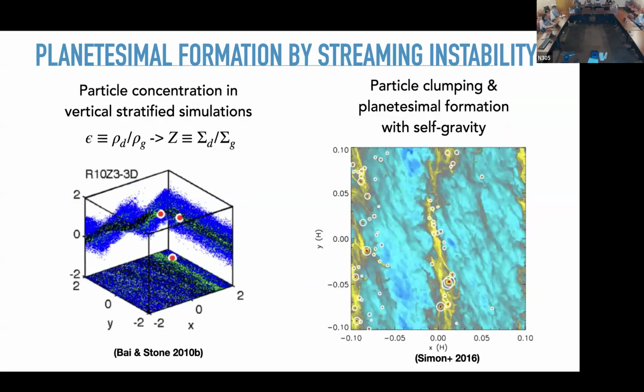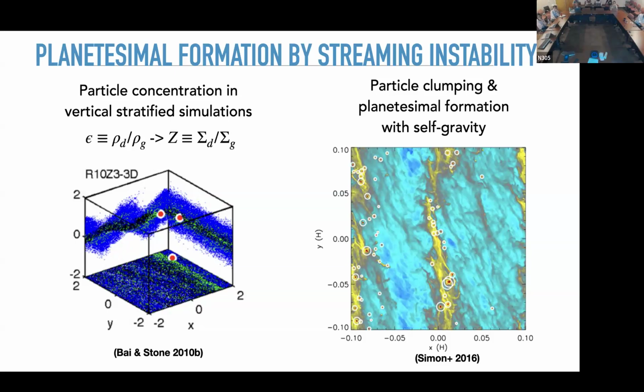Okay. So now we know that streaming instability requires a local dust-gas ratio, but how can we actually have a higher dust-gas ratio in the disk? One way is to consider the vertical settling of the dust grains. With vertical settling, the dust is concentrated to the midplane. So the midplane is naturally higher in local dust-to-gas ratio compared to the averaged one, right? And so, if assuming you have a certain level of dust settling in the layer, you can basically translate the local dust-to-gas ratio condition to the condition of the global metallicity for triggering streaming instability.